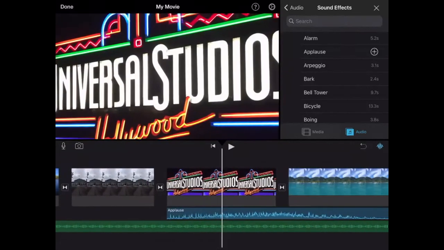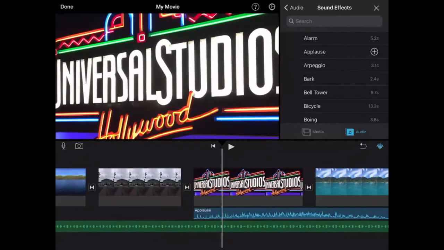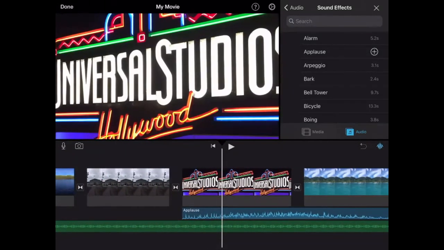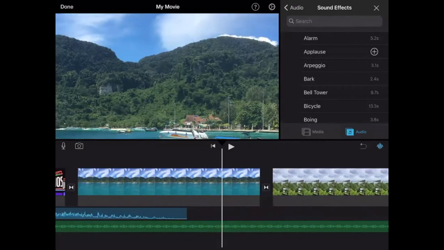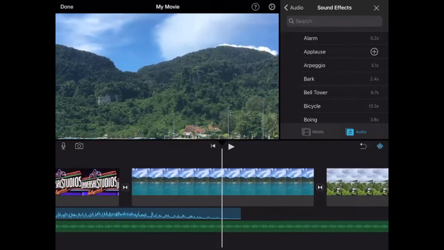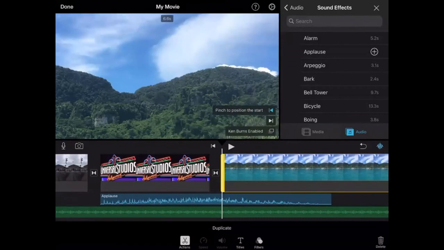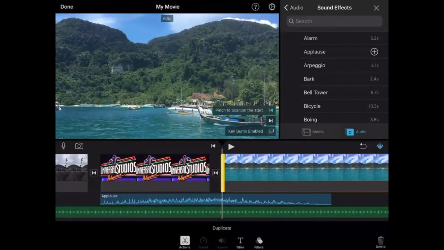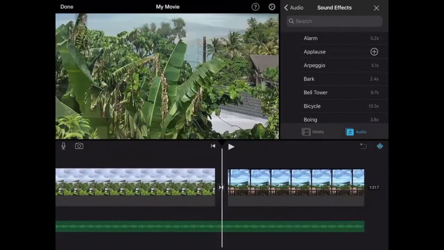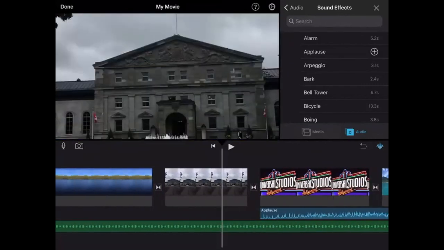If you ever want to adjust an image, you would just adjust how an image looks. So for example, I want more of the water in this image. I'm going to click on the image and I'm going to use 2 fingers to pinch and move it around. There are a lot of details that you can make however you'd like, but it'll take a lot of practice and you'll understand iMovie more as you experience it yourself. So it is a bit hard to explain, but hopefully I did a good job.